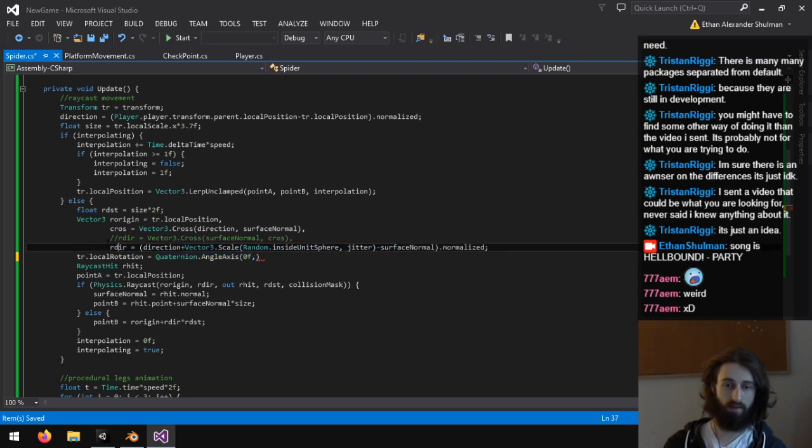And yeah, this crappy bit of raycasting is definitely why it's getting stuck on walls.